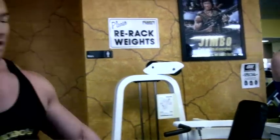Bragging rights. Even though we're training chest today, when I do my shoulder exercises, I usually finish off with some crazy high rep sets with some heavy weight on the shoulder press machine. The stack weighs 200 pounds. I've done as much as a 45 on there with a person on top, usually a smaller, more petite woman, but today I got my buddy Josh up here who weighs over 200 pounds. So 200 pound stack, 200 plus pounds right there, but it's probably cutting his weight down because he's sitting toward the back of the machine, but I can still say it's over 400 pounds.